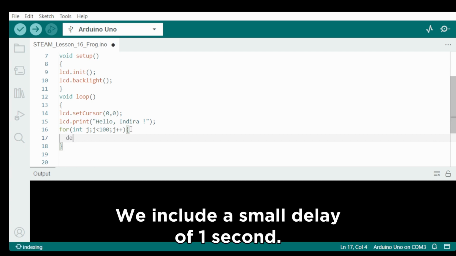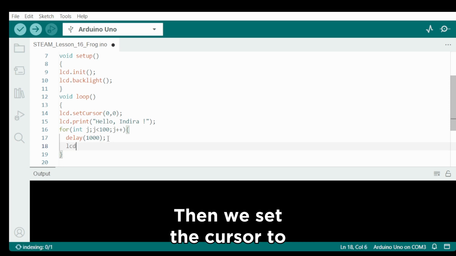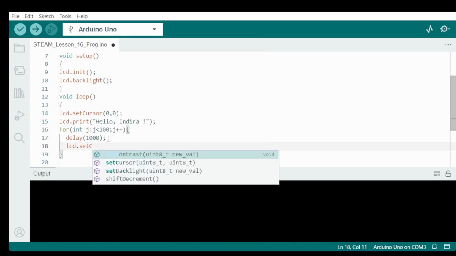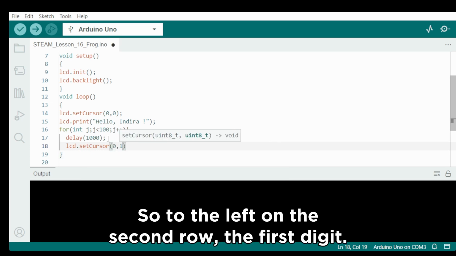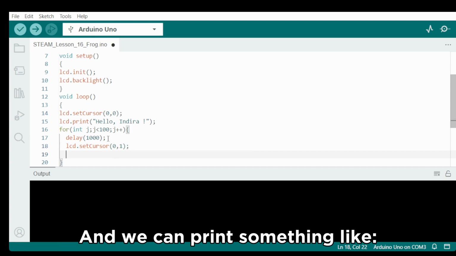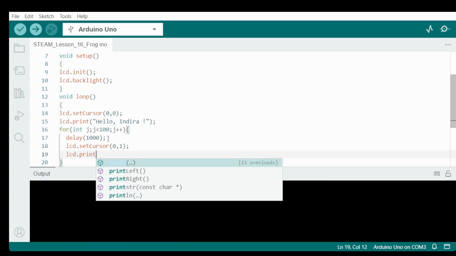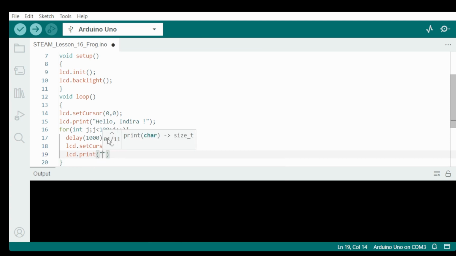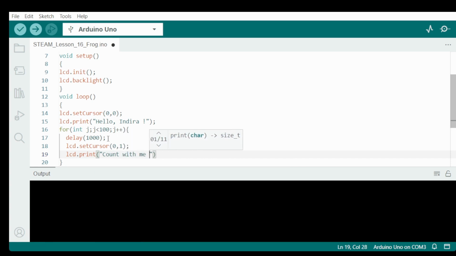We include a small delay of 1 second, and then we set the cursor to 0, 1, so to the left on the second row, the first digit, and we can print something like count with me, and then we put lcd.print j.